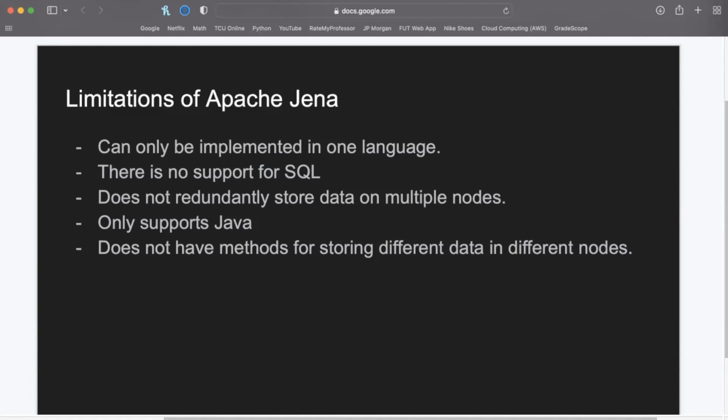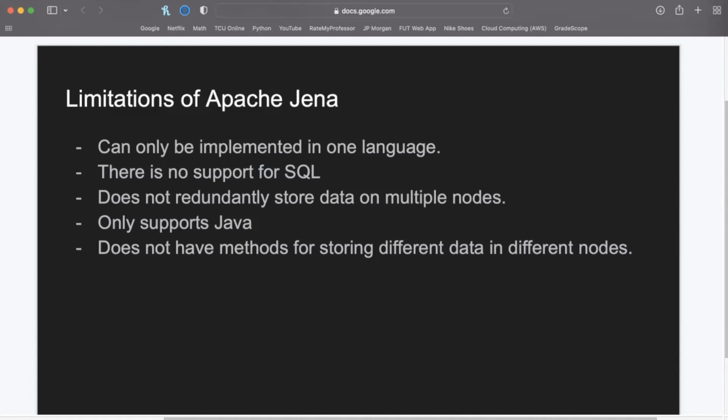For example, let's say a customer orders an item from a website, and then it's delivered and the customer is satisfied, and that data, the shipping data or the product tracking data, might be stored, and it's not useful anymore when the product is delivered. No one is going to look at the tracking data once the product is delivered. So Jena does that. It keeps the data there, which takes up a lot of space, and it also takes up a lot of RAM too.